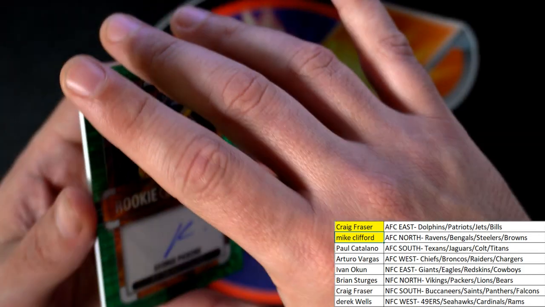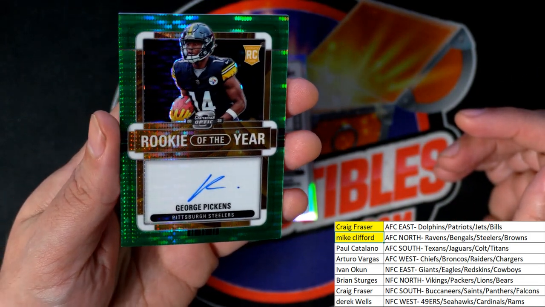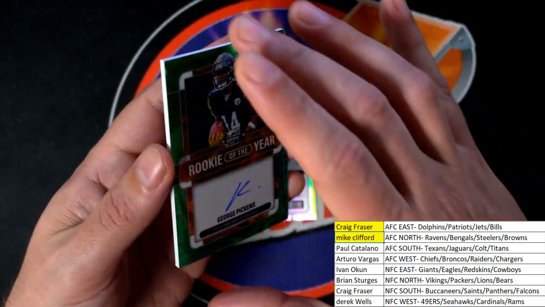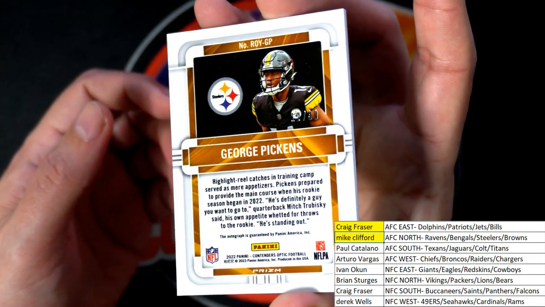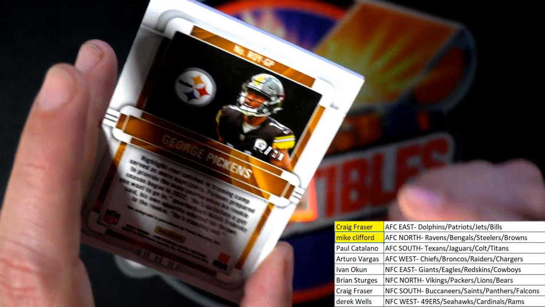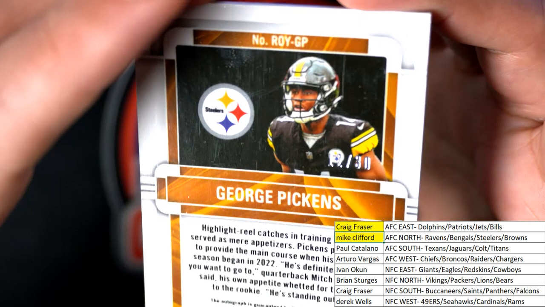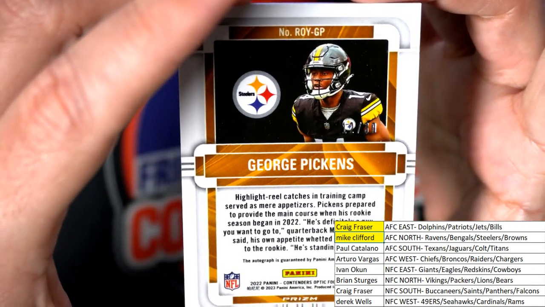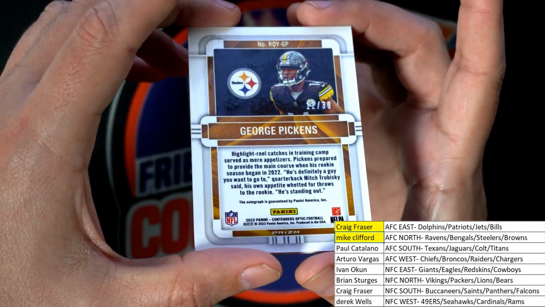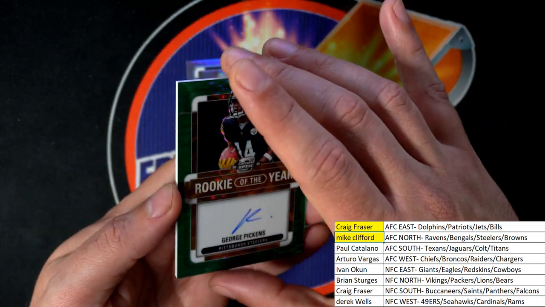Nice prism. Super thick stock too. Don't see a lot like this. And the number is kind of hard. It's not catching the camera too good. So it is numbered down to 30. Okay, it's 12 of 30 right there. It's not catching light. There it is. Catching light pretty good. 12 of 30 with this Pickens.